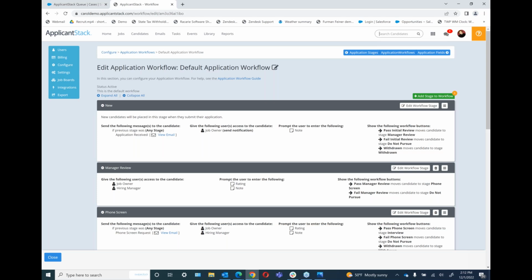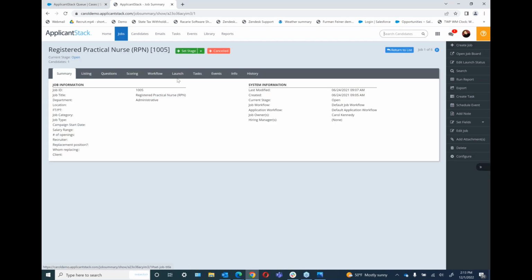Okay. Do you want to mention premium texting, speaking of triggering things at stage changes? Sure. We did just recently add premium texting, which allows you to trigger text messages at stage changes. That is an added functionality to our basic texting. Also under the job, we have text to apply functionality that has been added.